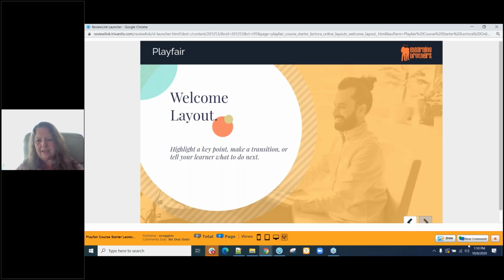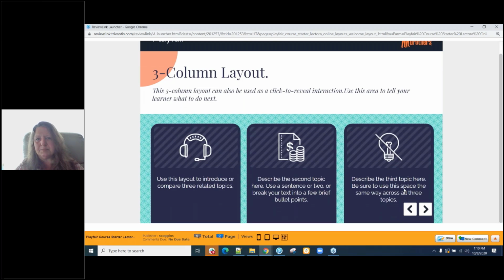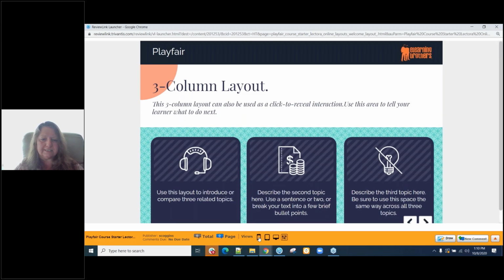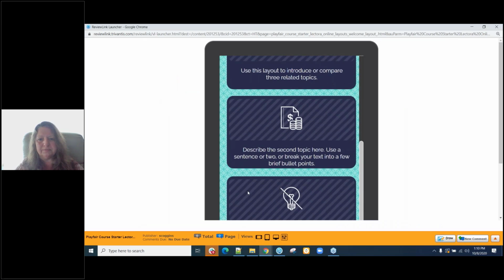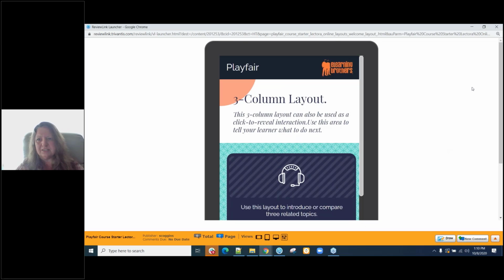See, I have an overlap. Let me move this. Okay. So here's your page, and you're going to follow the navigation for it. It depends how big your content is and how it's been designed. Let's say I have a mobile view. I'm going to switch to the mobile phone view. And that's how this one was designed to look in here with the full screen.